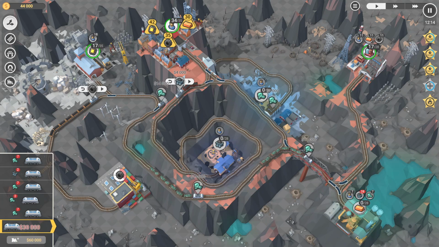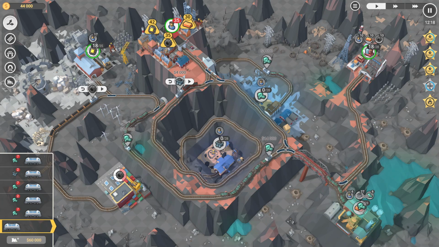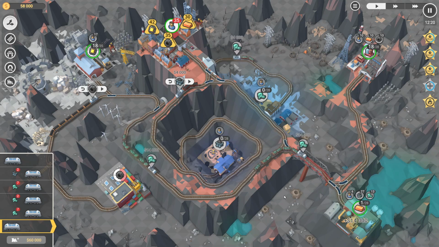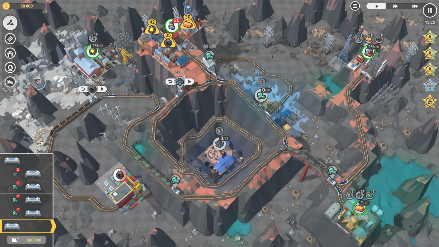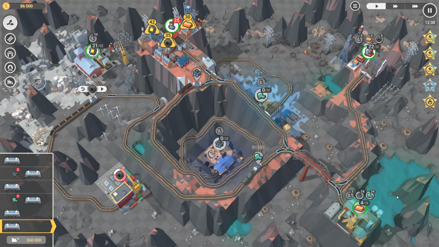Another train too. We've got money. Just need to make sure we spend a little bit more. Yeah, so you can see 1's built, 2's built. So all of the required build there is done. Just wait for this guy to get past, and we'll flip this guy around.